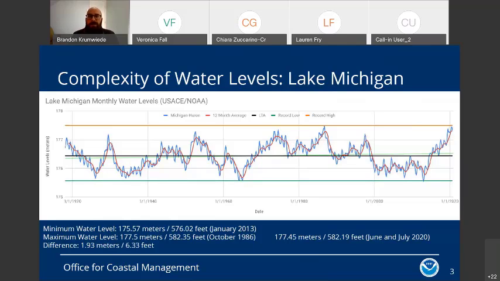So as Lauren showed, when we talk about water levels, especially in Lake Michigan here, you can see the amount of variability that has existed since 1918. And again, this is data derived from the Army Corps of Engineers and the NOAA water level dashboard. And what you're seeing on this chart is what that record high water level looks like, what the record low water level looks like. The black line in the middle is the calculated long-term average for water levels. And then the blue is actually that monthly average that Lauren discussed. And then the other thing we've plotted here as well is that 12-month average. What does it look like over time?